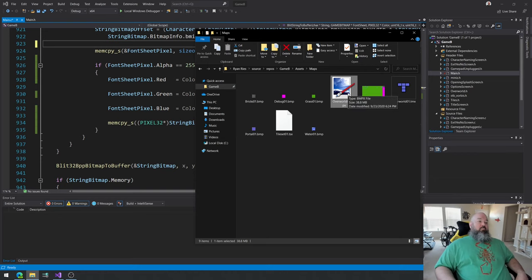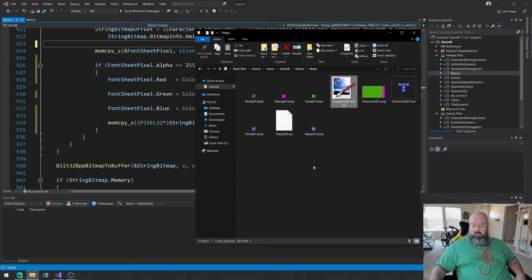However, on modern machines, even the smallest devices that we use these days, like Raspberry Pis and cell phones, even on those platforms, 38 megabytes of memory is kind of like nothing. So it's not a big deal. 38 megabytes in memory just doesn't bother me. And furthermore, since we store this in a compressed format in the assets file, it compresses to almost nothing, so you don't really notice it taking up any space on your hard drive.